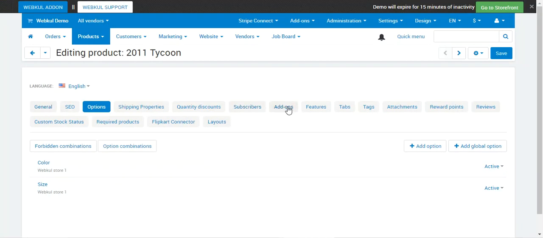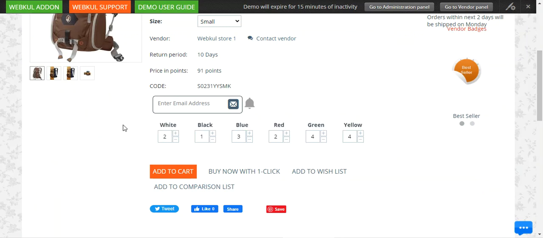After we get the option ID, for example, we need to display the color on the front end here. So here we have the white, black, blue, red, green and yellow options. Here you can see that we are able to select their quantities as well, how many quantities of each color variation we want to purchase in bulk. And when we tap on add to cart, all of the color variations along with the selected quantities get added to the cart.